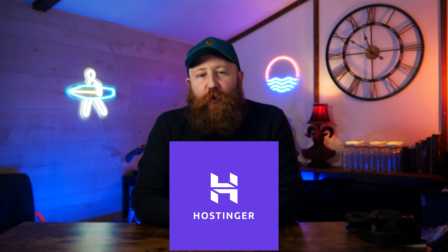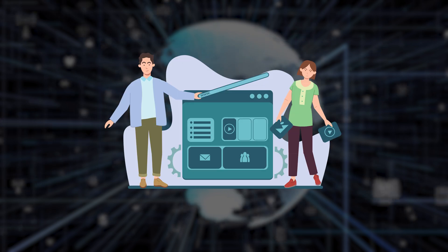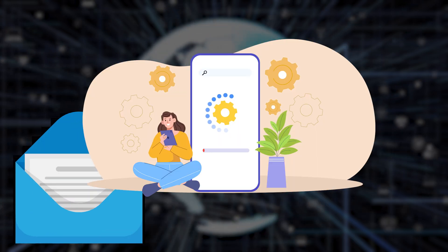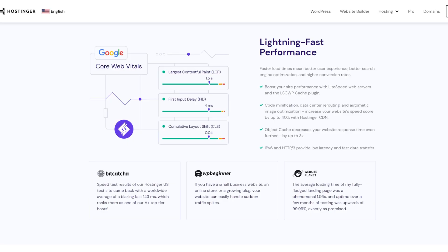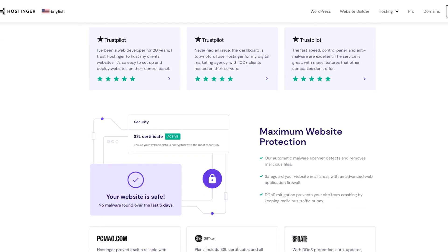The reason is because they have plans as low as $1.99 a month because they use shared hosting. You can also get going with features like a free business email address, a free domain name, and one-click WordPress install. We have a discount code for you that can get you up to 85% off. If you head down into the description and click on the WPBeginner coupon code link, that is going to get you a huge discount. There are discount codes for pretty much anything mentioned today that has any kind of cost, and that's why we're going to be able to bring these prices all the way down to almost free.